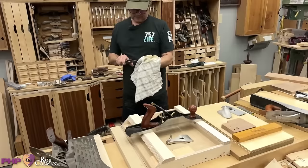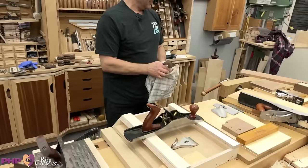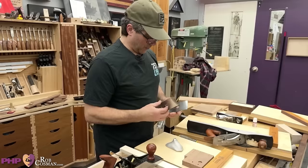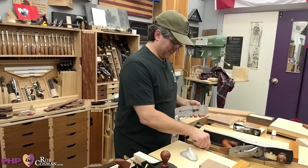Frick, any questions, any comments on whether or not they like that joint on the box? Yeah, actually there was. Good or bad? Good. Said the contrast looks really nice. What did you think, Frick? Thought it looked lovely. That's good. That's all that matters.